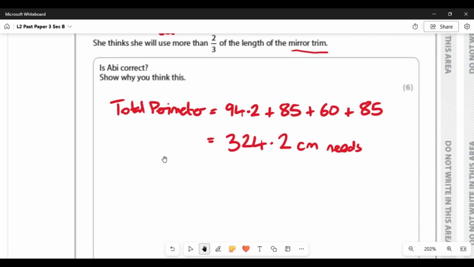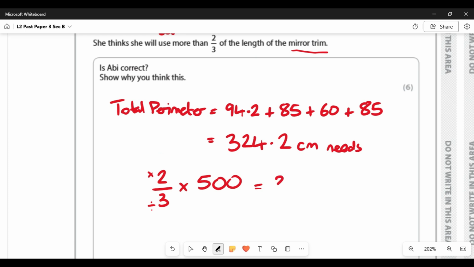So let's work out 2/3 of 500. And again, you can use your calculator. We can do it bit by bit. I know a lot of people divide by 3 first and then times it by 2. It makes no difference. So you can do it all in one go on the calculator. 2 divided by 3 times by 500.